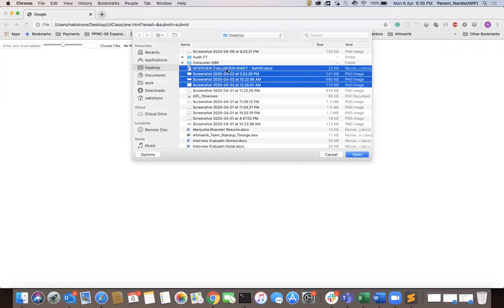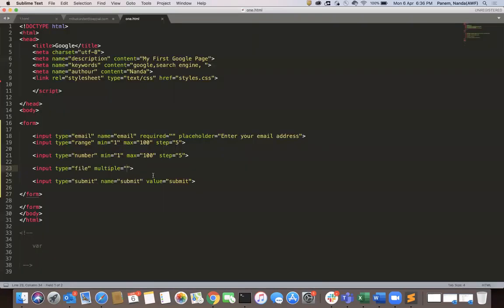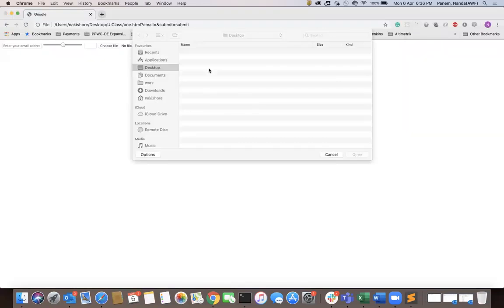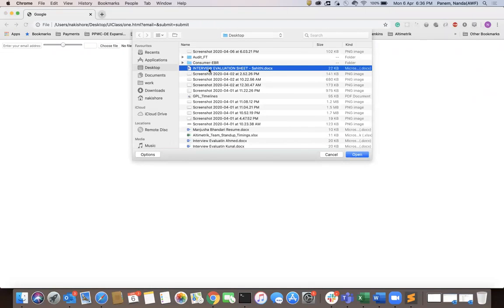See here, you can do multiple. If it is plain HTML, you don't have the multiple option. If you're not providing multiple, how many files can you select? You can't select more than one file. You can select only one file. These are all new attributes in HTML5. It's not elements, these are all attributes only.